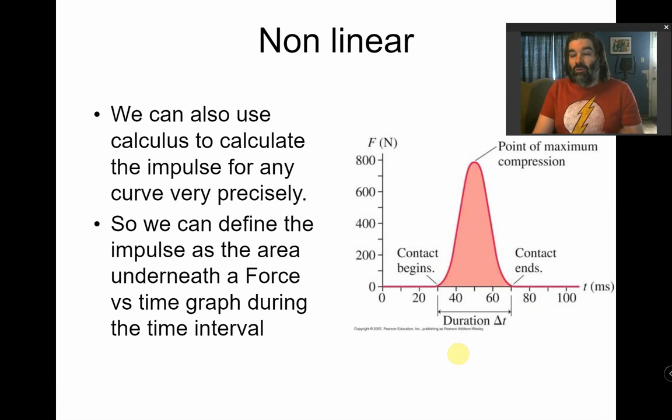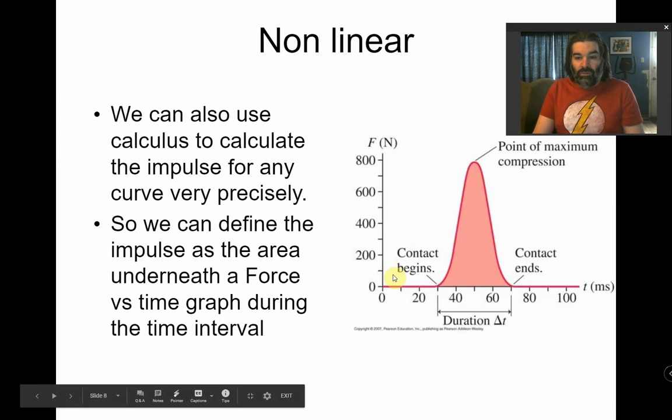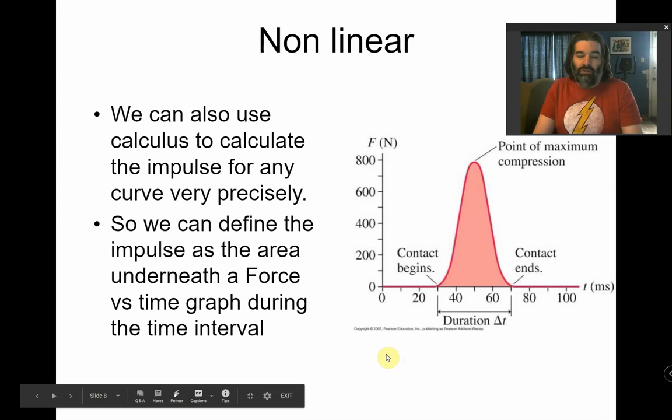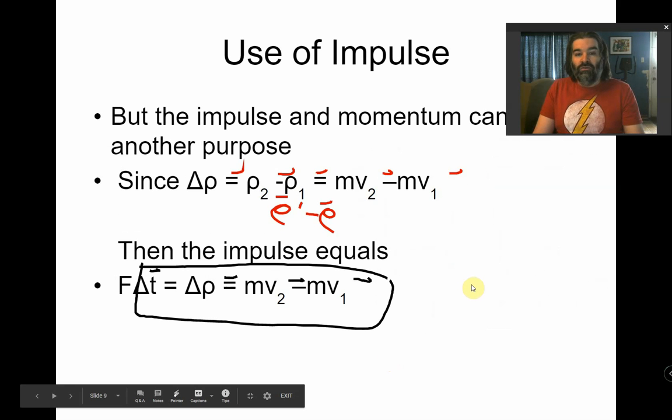So this is actually how we really do physics. If something's hitting it, let's say we have something hitting a golf ball, a person is applying a force to a golf ball where you have a contact beginning and ending, and it sort of deforms a little, then you have maximum compression, then it shoots out. We can actually use this with the impulse to find very precisely for any shape of force what the force is going to be. And this is actually what you're going to do next year. This is why we're teaching you calculus, why you're suffering, is to be able to find a solution like this. We're not going to do one like that in this class, but just letting you know that's why we do it. So the use of impulse and momentum can be really good.